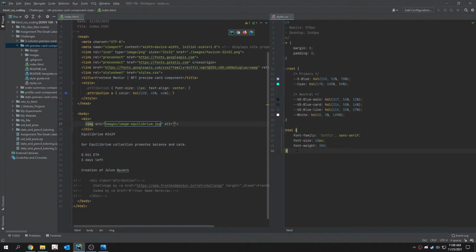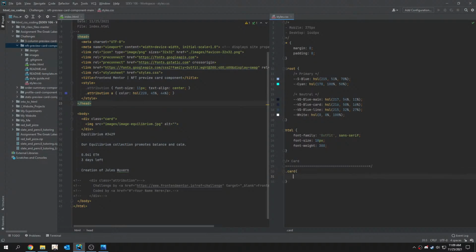Cool. And then we are going to give this a class. Let's call it card for now. And this is how I separate things. Everyone has their own ways, but I like this way to separate things, which is nice.